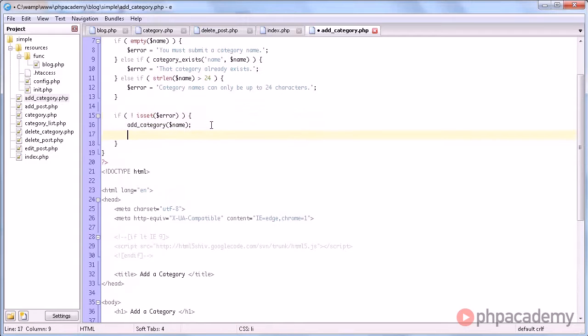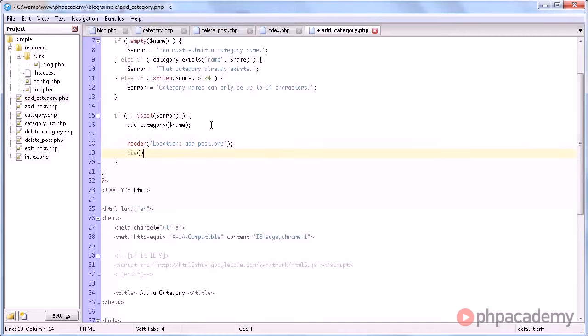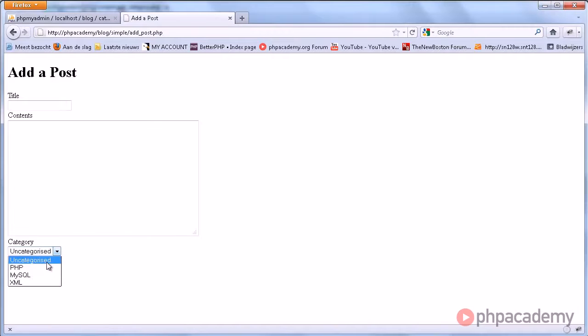It doesn't even redirect at all. So we do header, location, and I'll do add post.php. And then we kill the script. So now when we add another one, say XML, and there we have all of them. And everything else worked just fine.